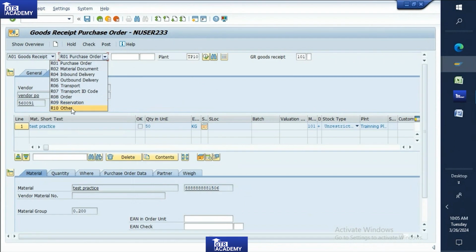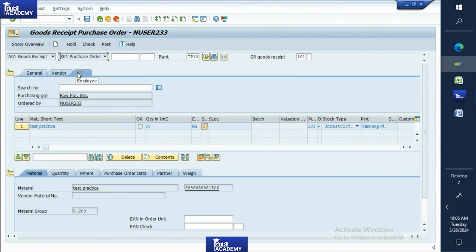And one more thing. Just see here which purchasing group they have ordered. When you create, check the purchasing group and ordered by. For example, if I ordered, my name will come here. This is just a user ID. You can see it while logging on to the SAP system. So in real time, you will be getting the user ID. If you are going to order, your order ID will come into picture here.